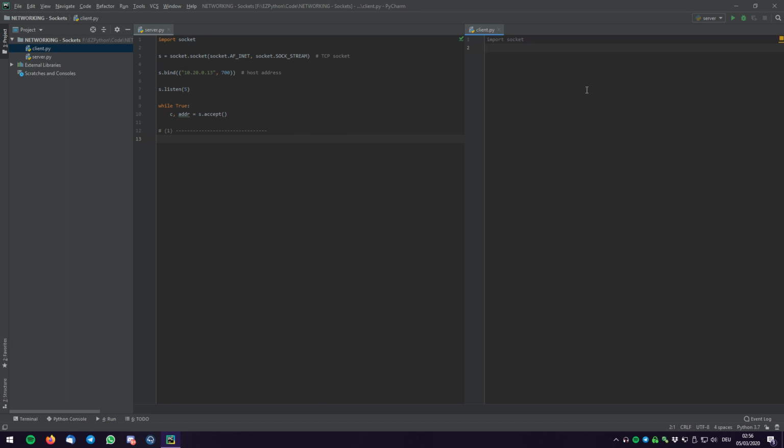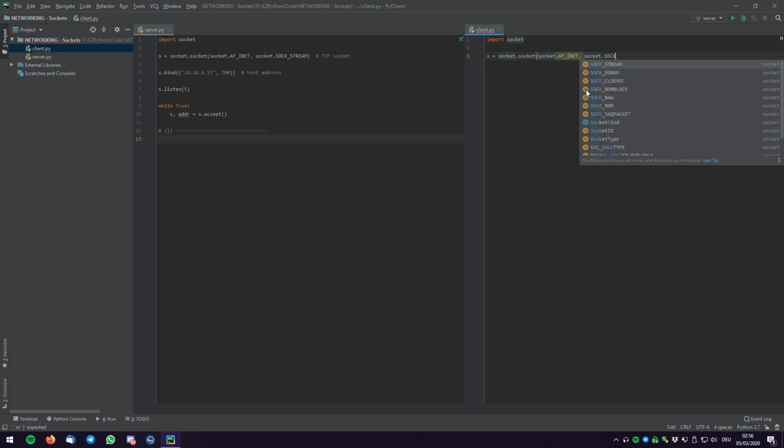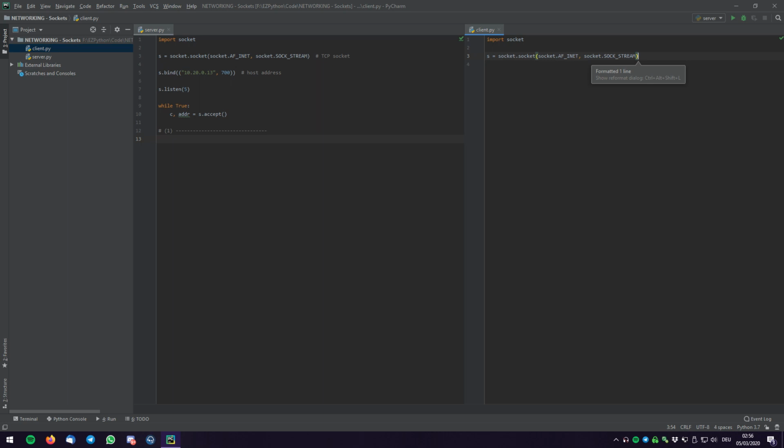We're gonna do the same for the client. So what do we need for our client? On the client side, we have a socket. Let's call it S as well. Socket. Now this socket has to be the same family and the same type as the socket on the server side. Sock stream. Okay, so these ones are identical. I'm gonna call this 2, and this one here we're gonna call that 1.